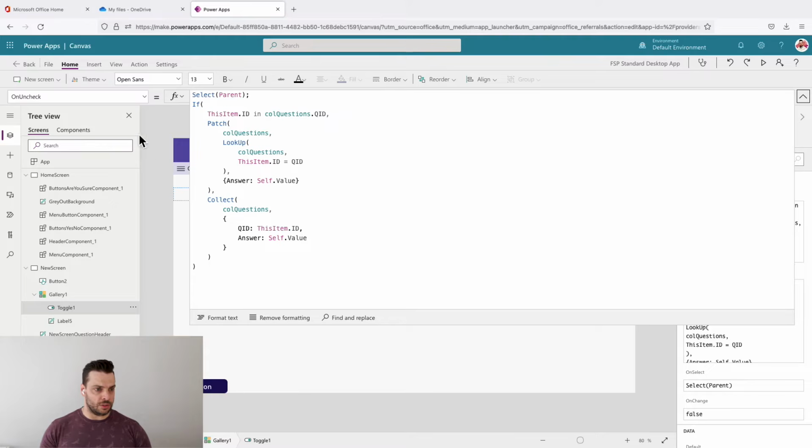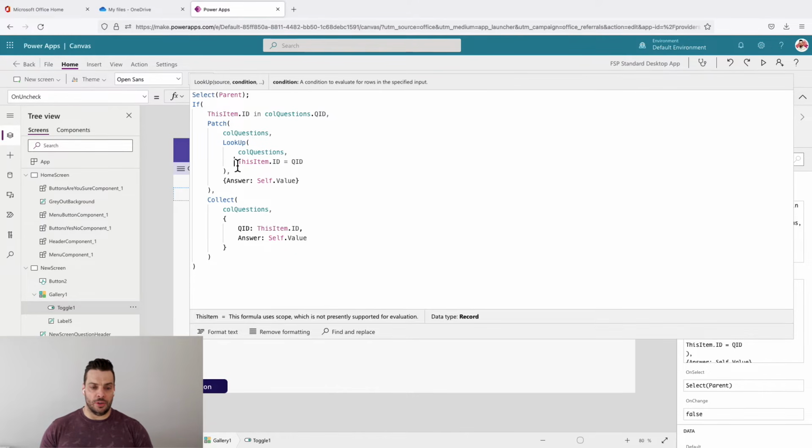If I expand that, so we're now in the uncheck, and in here you can read through the formula, the same input as we had on the check value. Because we used the value of the item for the answer, so self.value, it will actually write back the value that we need. This can be done in a number of different ways. Now, if you use things like drop-down boxes, it could be self.selected.value, so it would always put whatever you choose. It could be the text value of the item. So using self is a really flexible way of just getting the information out of the current control that you're working with. If you were doing this elsewhere in the solution, you would have obviously referenced the toggle itself directly.